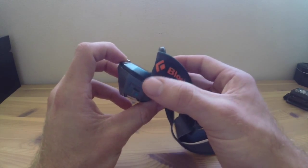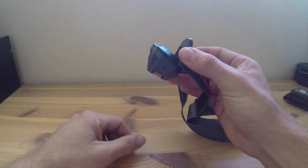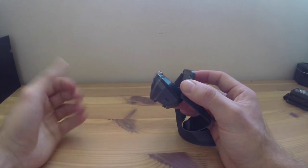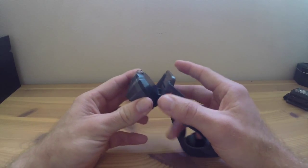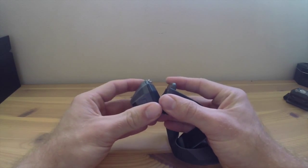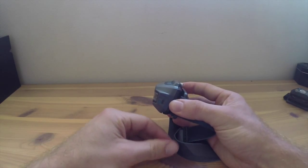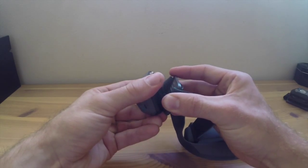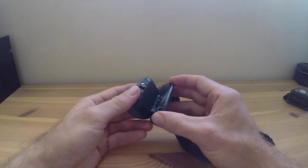Perfect. Okay, as you can see here, this is how much the Black Diamond Storm's hinge will open up. This is more than enough. If you imagine that your head is like so, this is more than enough that if you're reading anything, you'll be able to get the light directly on that object, on the Kindle or book or what have you. So no complaints there. It's definitely very, very firm. It clicks through the different settings. So the first one points directly forward, then we've got a slight angle as the second, third and fourth. Sorry, 4 settings.